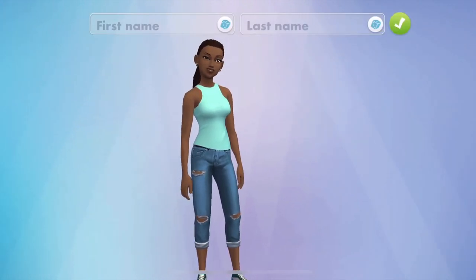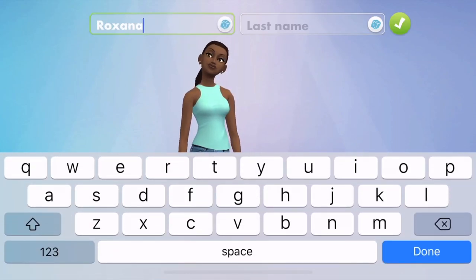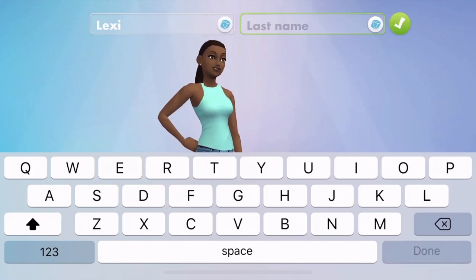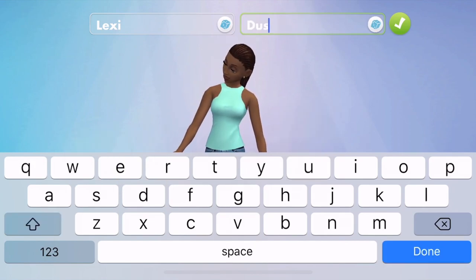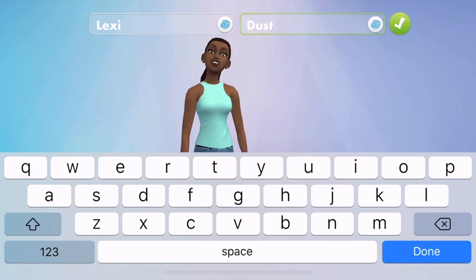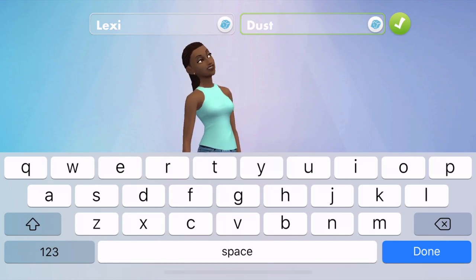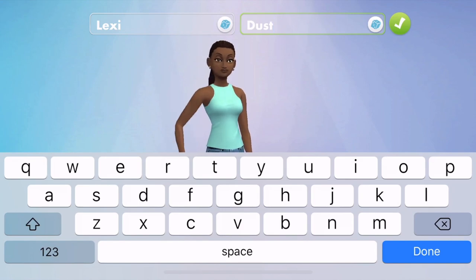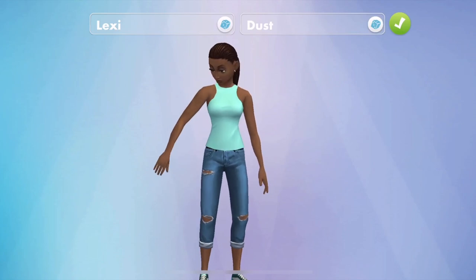What's her name? Oh she hasn't got a name. Should we call her Lexi? I just saw Lexi up there. Leo and Lexi. And let's go back to Dust because I want to sort of continue the fairy dust theme - our original sim. Lexi Dust doesn't sound very good though, does it? Fairy Dust sounds much better than Lexi Dust. But never mind, we'll go with Lexi Dust. Yeah I'm going to leave her how she is. I'm a fan.